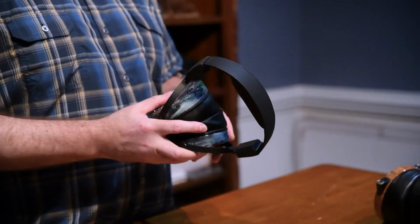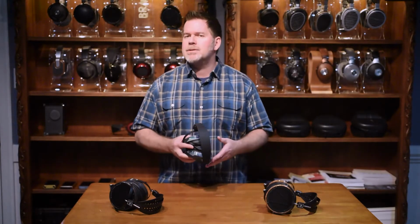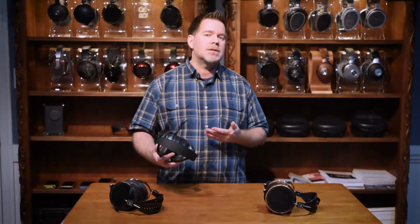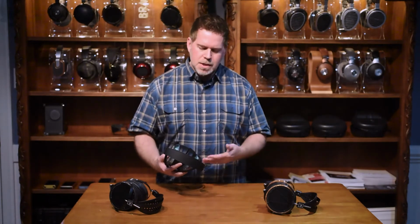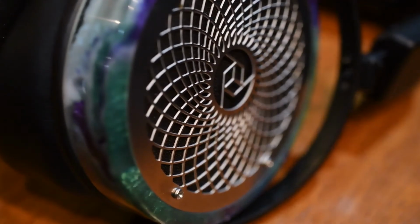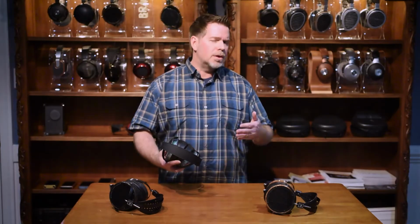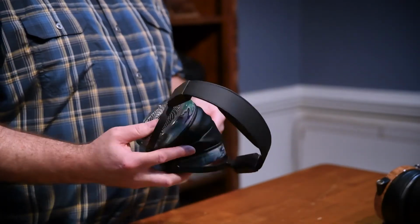These are a low impedance headphone. They're not terribly difficult to drive, but with all planar dynamic headphones, I always recommend to people the more power you can provide to them, the more they're going to excel, the more they're going to reach that peak performance. You can drive these pretty efficiently with just about any device, but really something with a little bit of power behind it is really going to get this to the real extreme, really good sounding point of the performance. Big fan of the headphone.